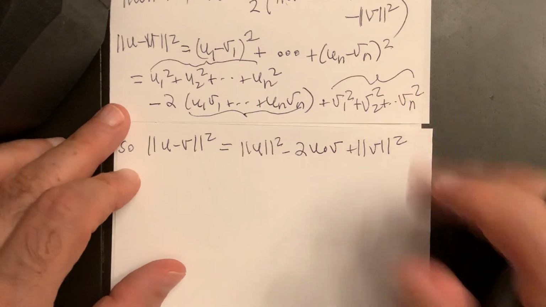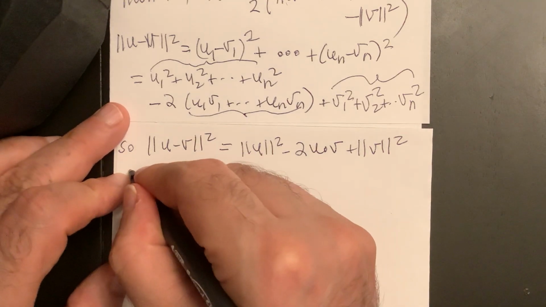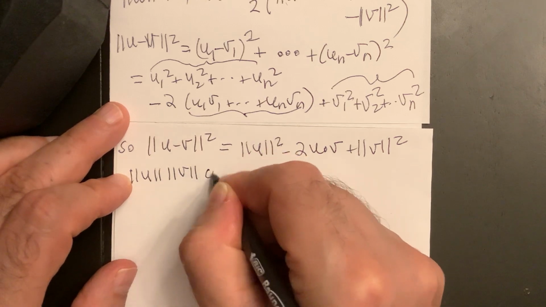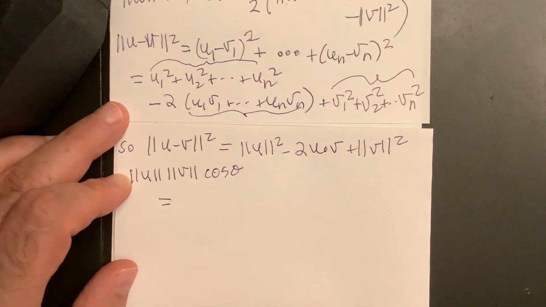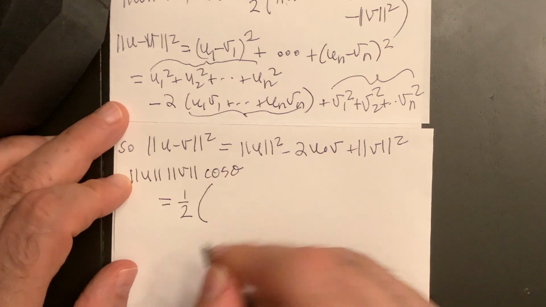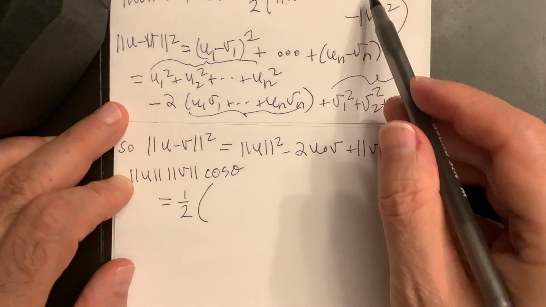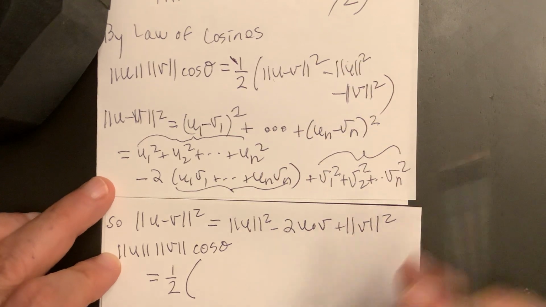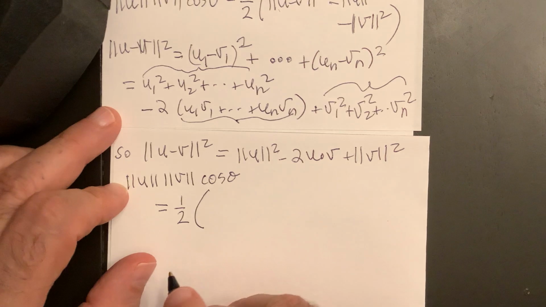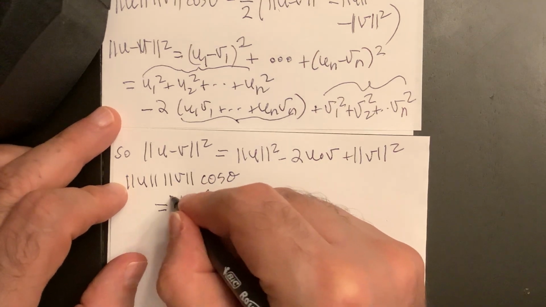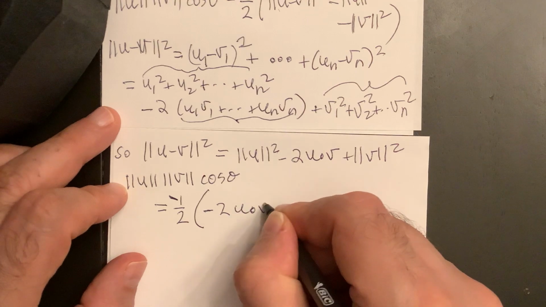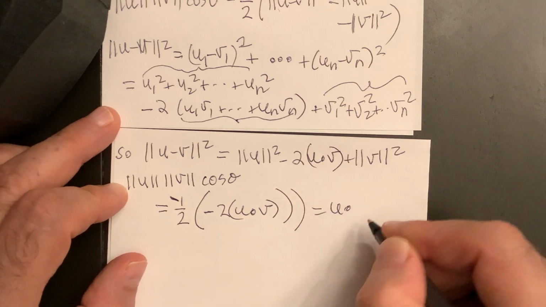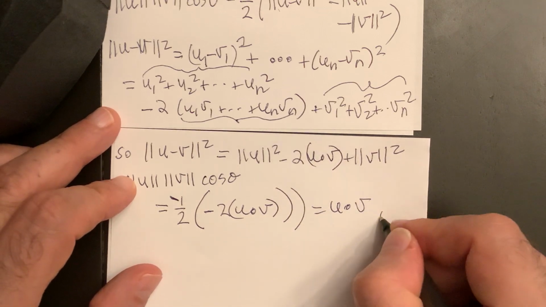So we have, this is equal to this, right? And so then, by law of cosines, we have u v cos theta equals minus 1/2 of this, which clearly cancels with the u squared and the v squared here. These two terms do. So all I'm left with is minus 2, this should be minus again. What the hell am I doing? Minus 2 u dot v, which equals u dot v. Okay.